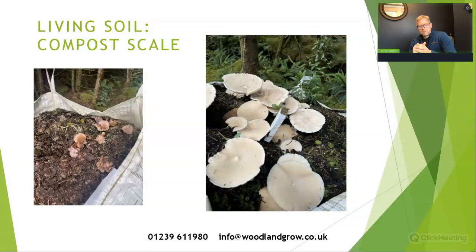So from our perspective, how we achieve that is we create a mother, and that mother is from different organic source materials from agriculture and forestry. We leave that for a period of 12 months, so the complexity improves, the abundance improves, the richness, the diversity of the species that are in there. But ultimately, what you end up with is a living system that is able to work together in harmony as a natural system does, so that you can then use that in planting projects, landscaping, and the like.